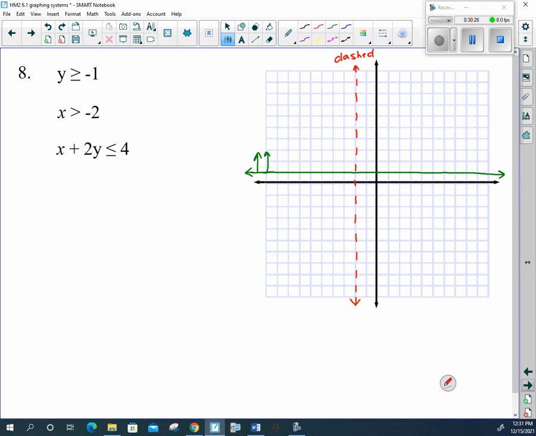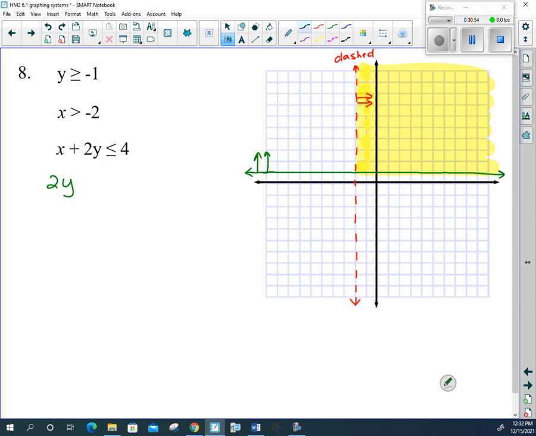And then the other one says y is greater than -2. Just to help me remember, that's going to be going this direction. We're heading this way. So right now, I'm going to go ahead and shade that. Right now, I only have this section that's overlapping, so this quarter over here. Okay, and now we'll do the slanted line.